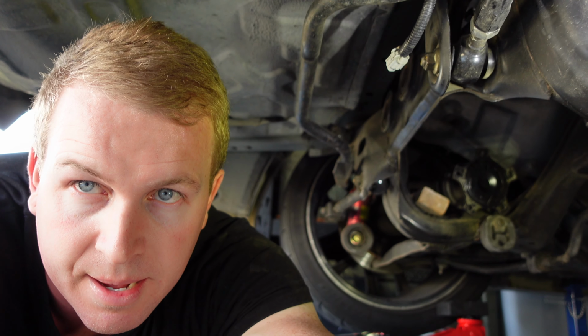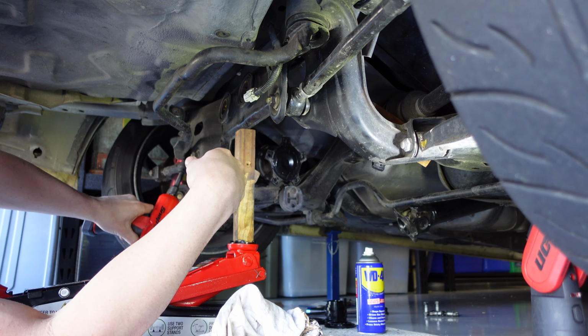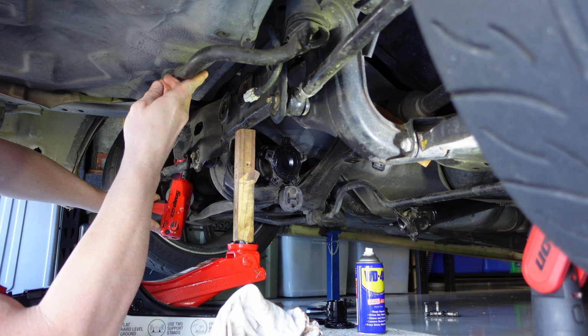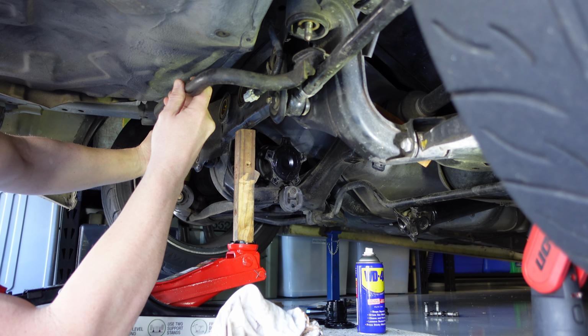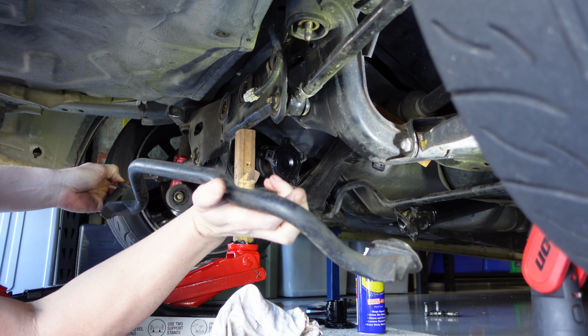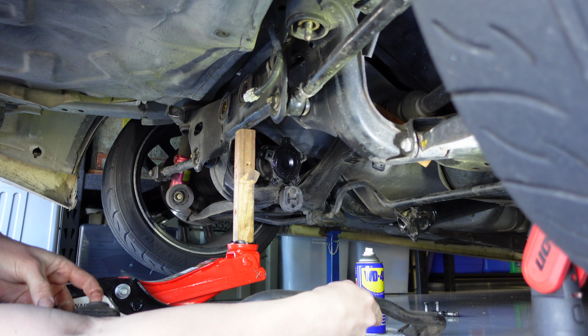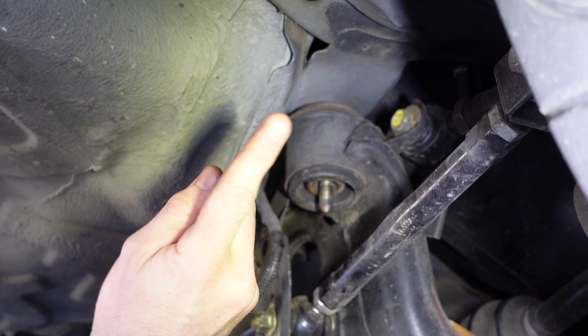Okay, now at this point guys, I'm going to put the jack under the subframe just to support a bit, because that cross brace just up there, I really do need to remove the whole thing, and that means that only the front will be supported. So I'm going to jack it up just to support it. There we go, that's the brace removed. Jack is just holding it up. If you've got your diff installed, you want to be jacking it up from the diff. I won't show you all of them, we'll just end up doing one together, but you get the idea.